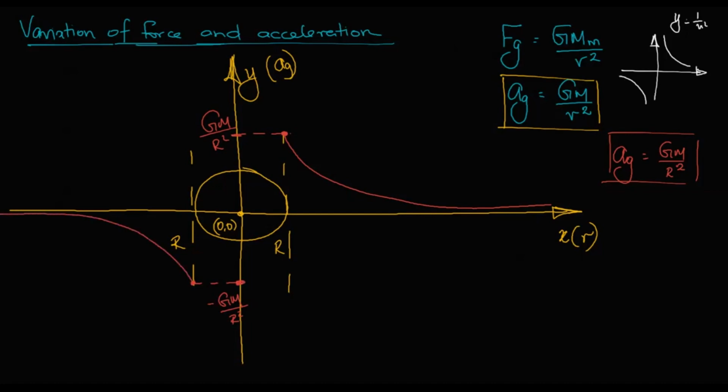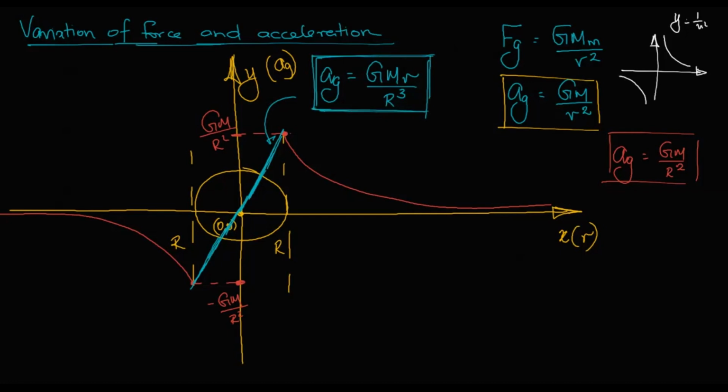But for your additional information, inside the Earth also we will have gravitational acceleration, which is not in your syllabus though. But just to know, the variation inside the Earth will be a straight line, and it has an equation as well. So the equation for this would be GMr over R cubed, right? But remember that this is not in your syllabus, and you wouldn't need it at any given point.